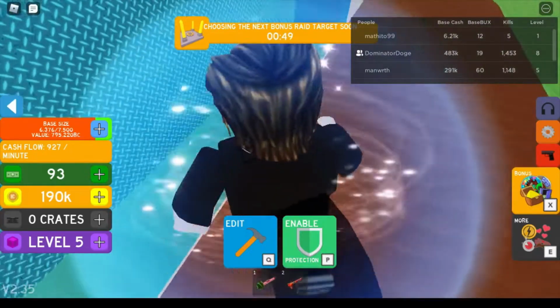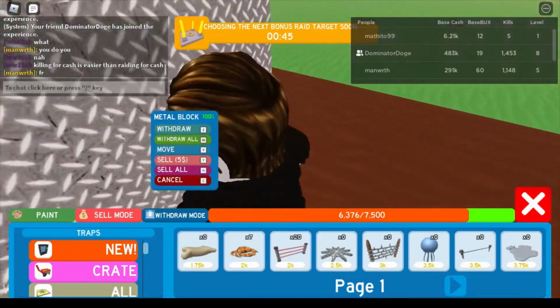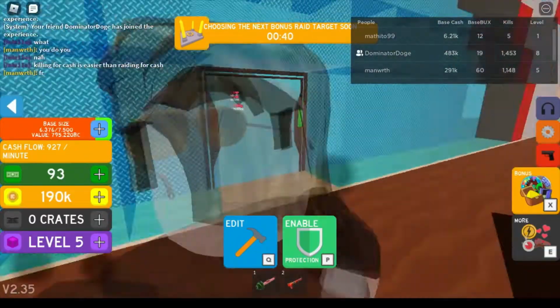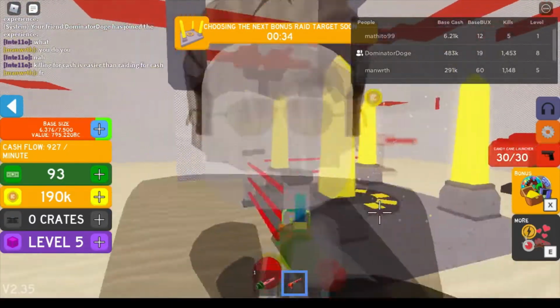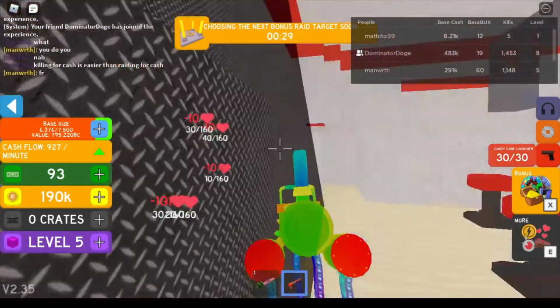How do I change my weapons? You gotta go to the... There's like a little... No, not the building tab. There should be a different tab. It's kind of hard. I don't really know. Where is he? He's coming in from there.